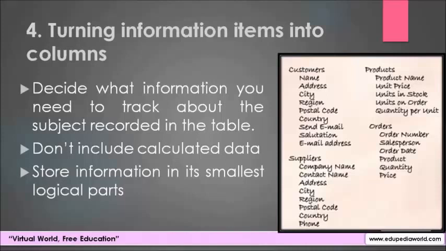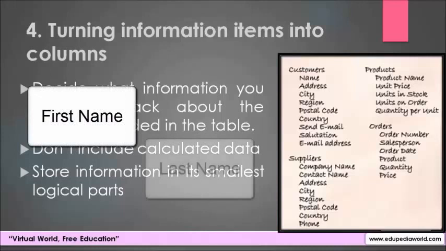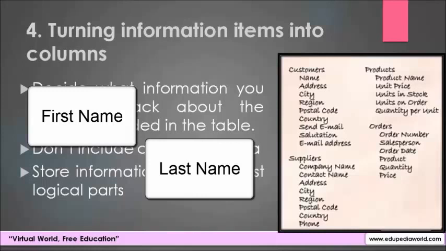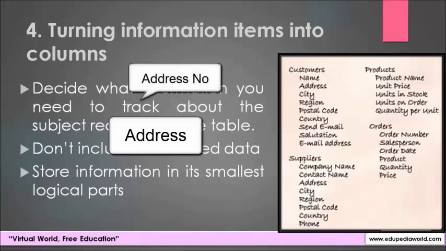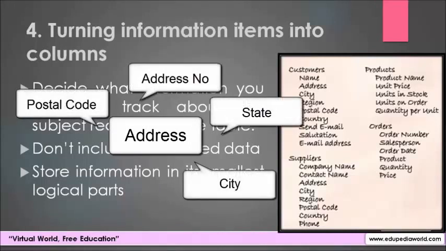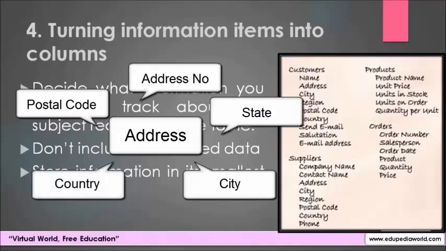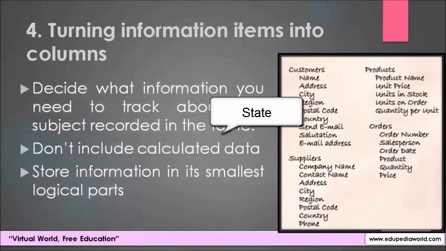Once you have determined the initial set of columns for each table, you can further refine the columns. For example, it makes sense to store the customer name as two separate columns, first name and last name, so that you can sort, search and index on just those columns. Similarly, the address actually consists of 5 components: address, city, state, postal code and country. And it also makes sense to store them in separate columns. If you want to perform a search, filter or sort operation by state, for example, you need the state information stored in a separate column.